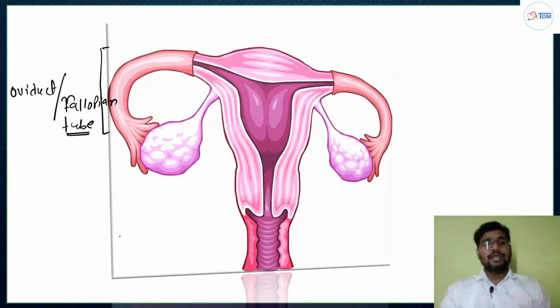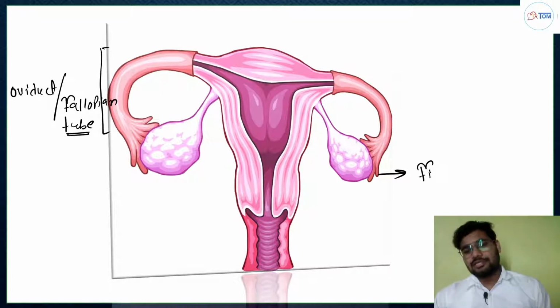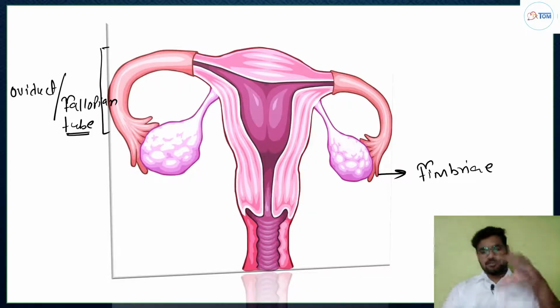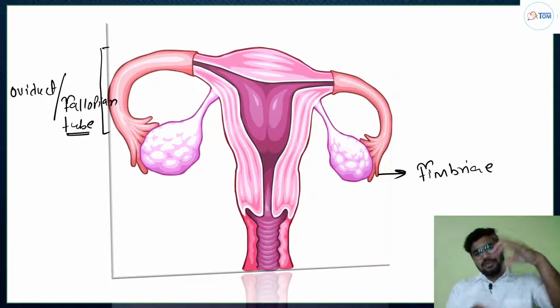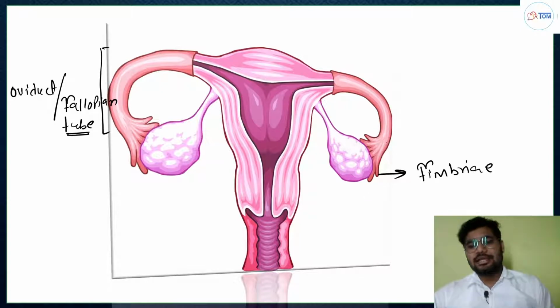Now in this oviduct and fallopian tube, अब यहाँ कुछ अलग-अलग parts हैं जो हमें discuss करने हैं. So I'm sure that you can observe these finger-like structures, that's called as fimbriae. ये जो finger-like structure है, suppose this is the complete hand representing the oviduct. Then this part, the first part, which is a finger-like structure, that is fimbria. Then we have this a little wider part that is called as infundibulum.